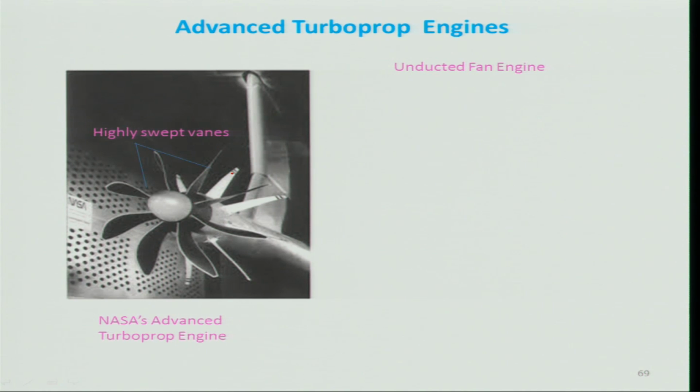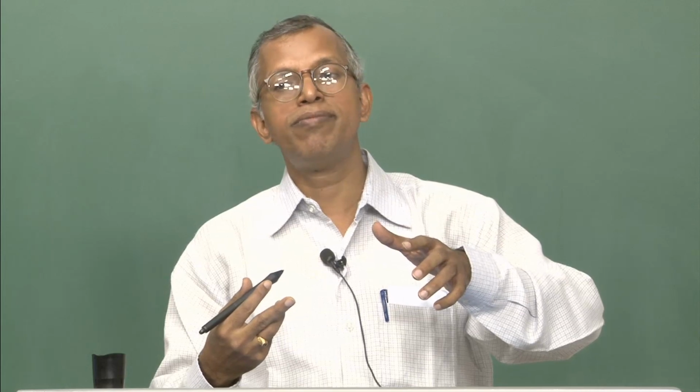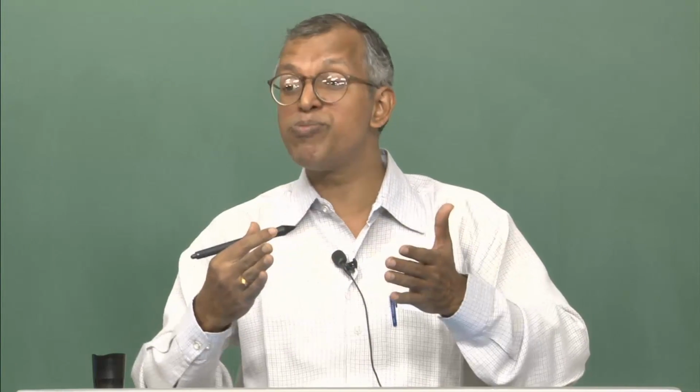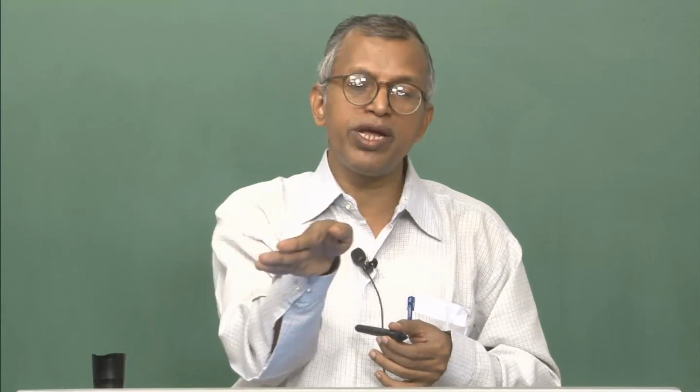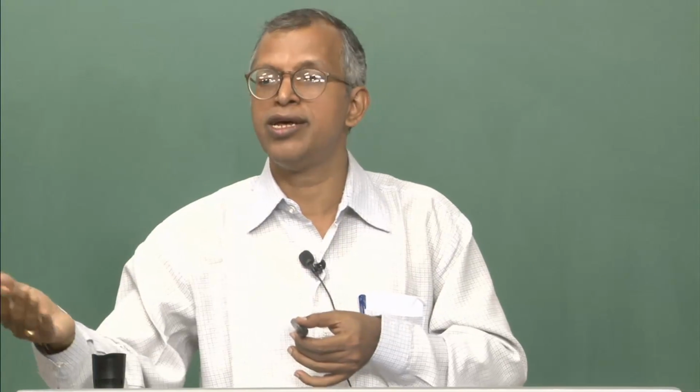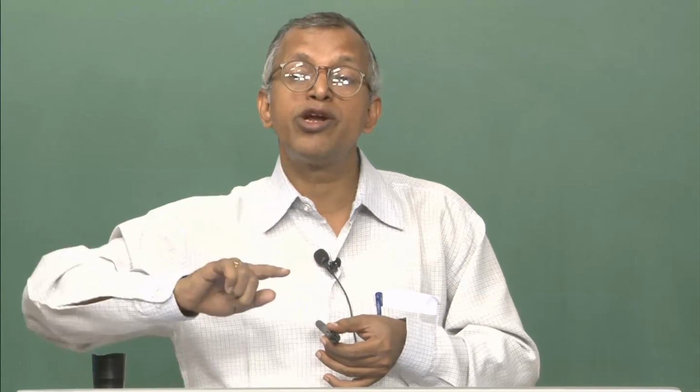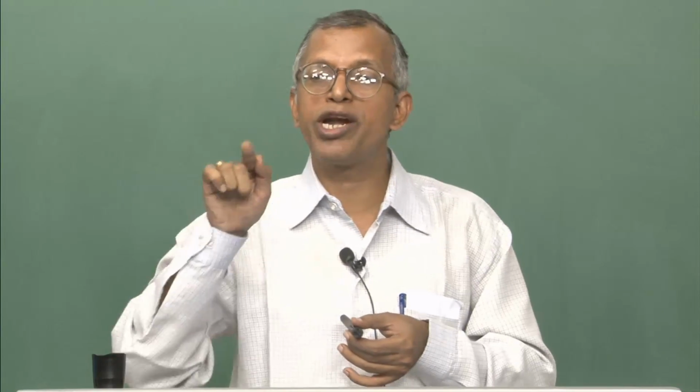If you look at this, these are the vanes, and you can make them contra-rotating. That means, if one is rotating clockwise, the other will be anticlockwise, right. Then what you will get out of it? You will overcome the problem of the asymmetric thrust, and it will be more efficient, because the air is moving through the blade and it has a swirl component. So, you will not get thrust from that; the axial component will give you the thrust. Therefore, in this case you will avoid that.